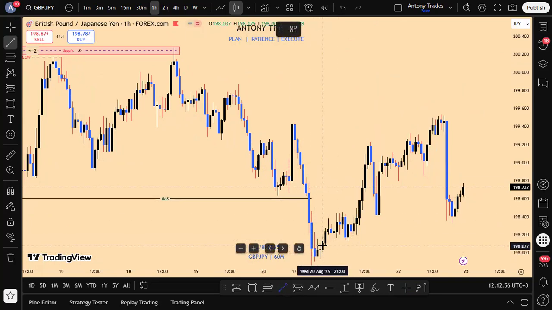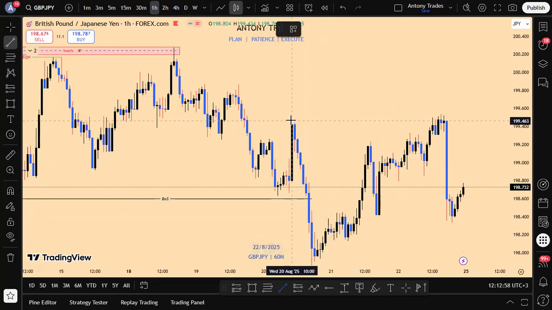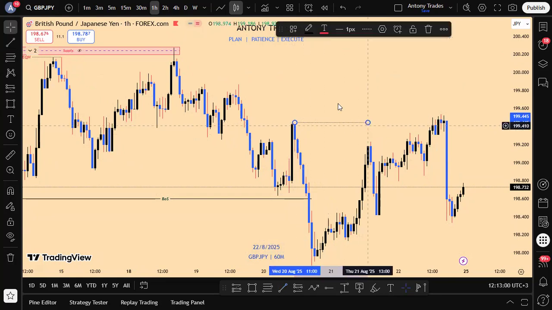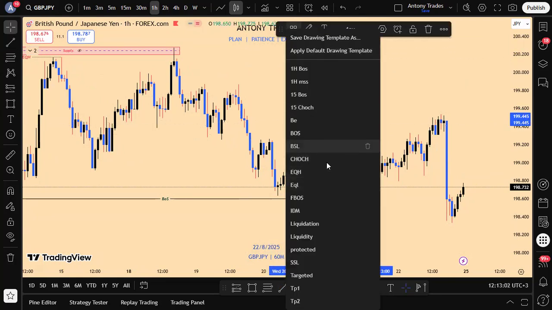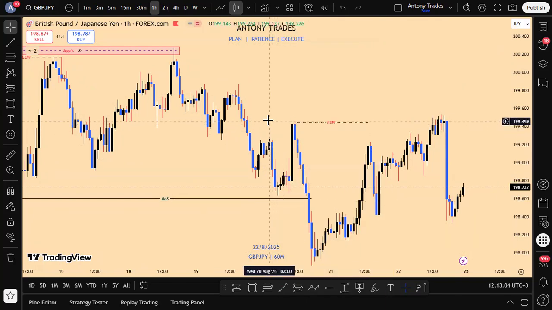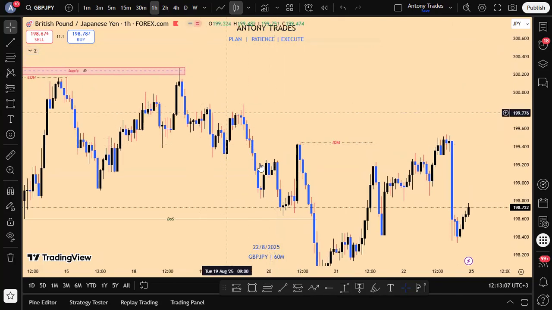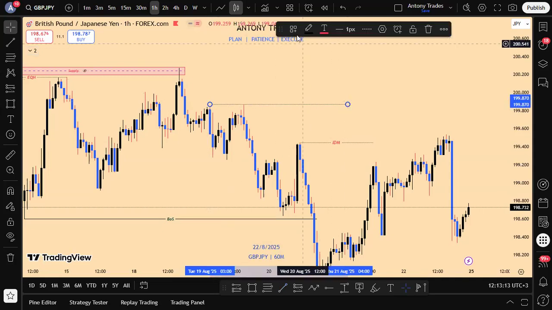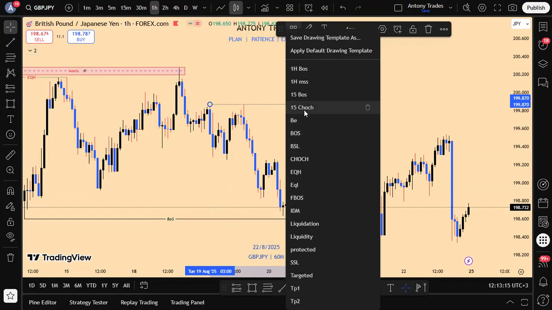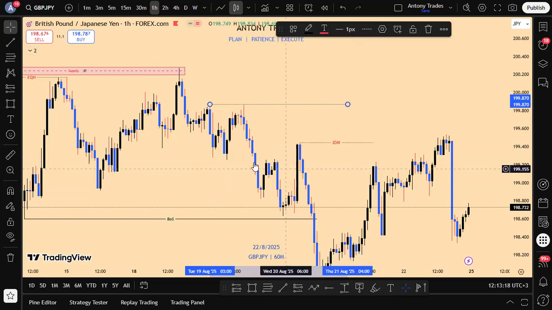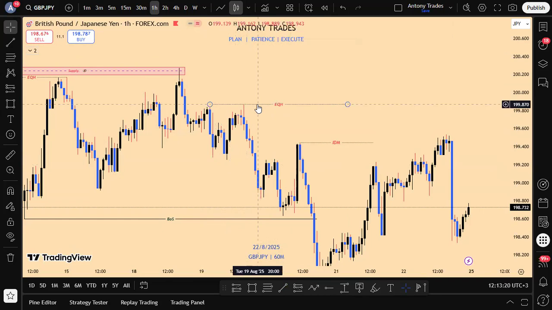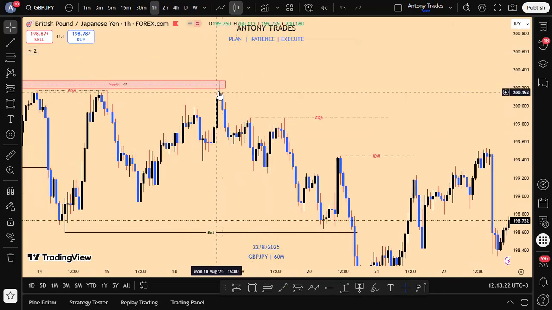So for me, market never created a major inducement, but you can see we have a minor inducement at this area. So this is my first minor inducement. We also have another equal highs, guys, here. The same thing is happening on this setup here. Market left these two equal highs at this area. We have equal highs. That is simply liquidity. So above here, what can you see, guys? We have this nice order block here.